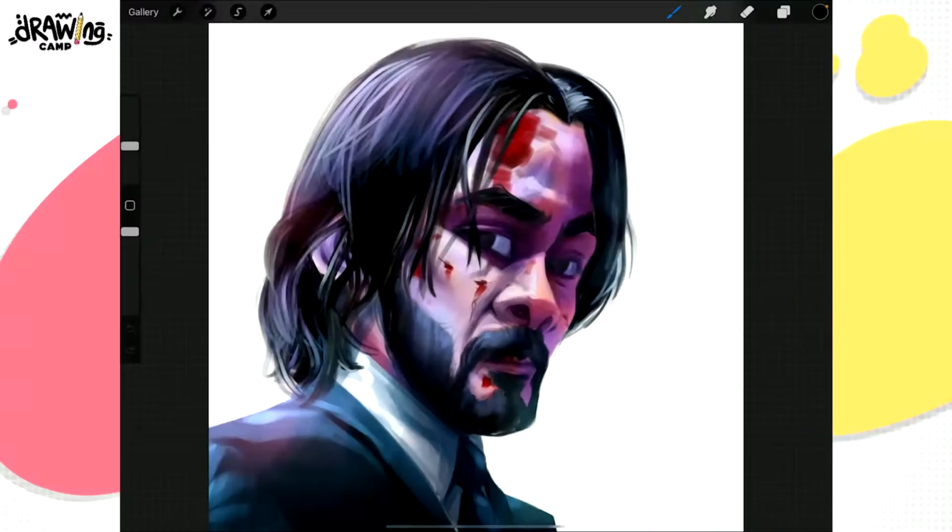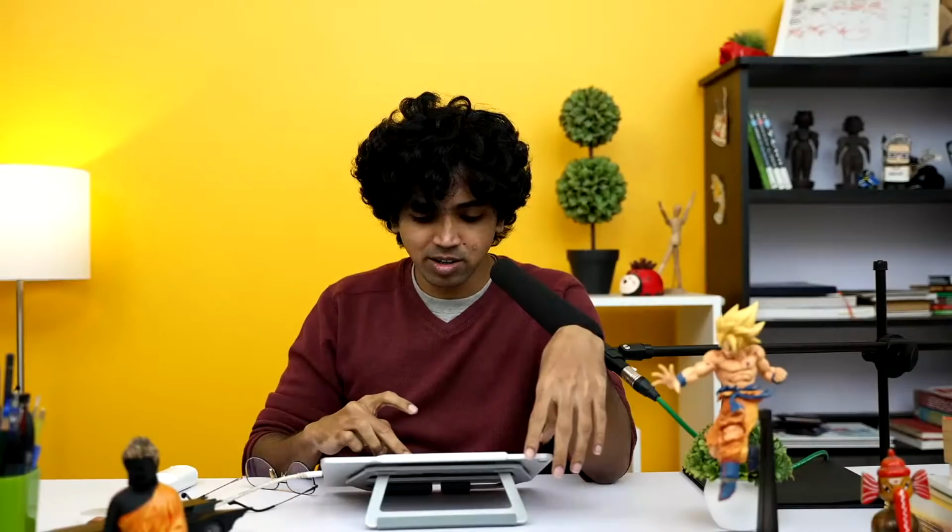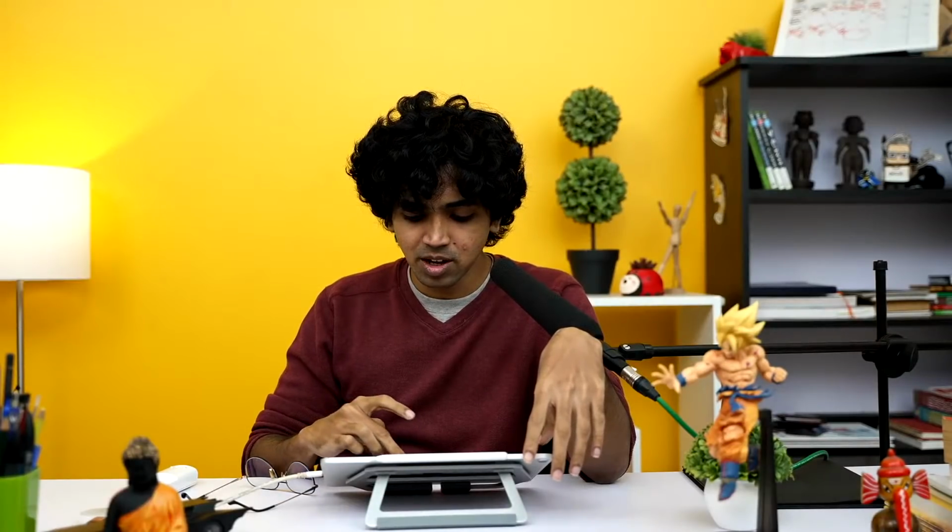And here's another painting, John Wick, right? John Wick. And what am I doing right here? Simply applying the principles of light and shadow. So that's how you do it. You go through different phases and being brutally honest with yourself, and ask what are 2 to 3 things that you can improve in order to take your art slightly to the next level. Each of those little improvements is going to add up, and that's how you grow from making crappy drawings like I did a couple of years ago to stuff like this.